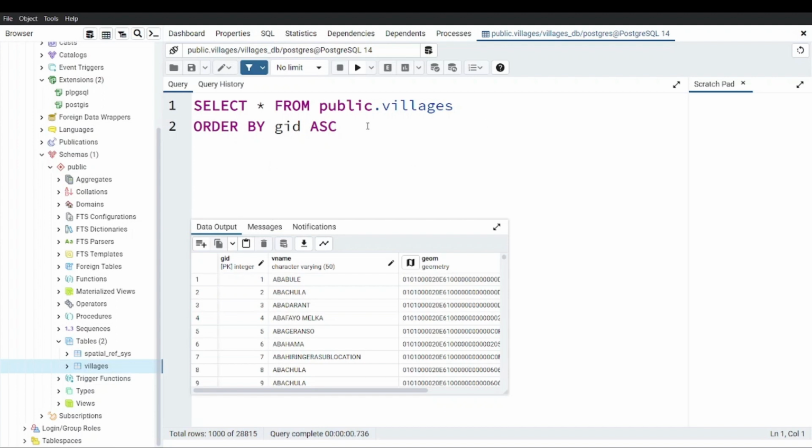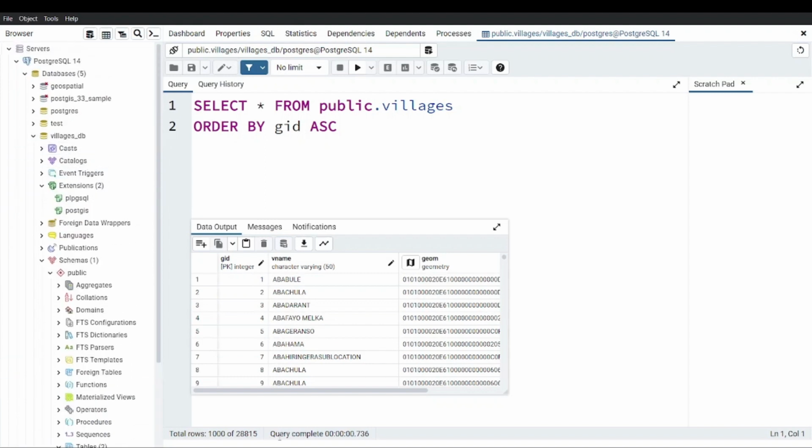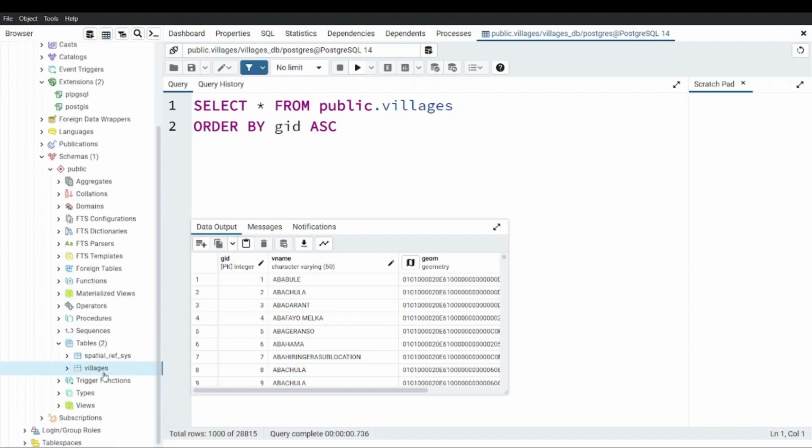So you can run this if you want to filter data, or maybe limit data, you can say limit 10, and you'll get the first 10 rows in the table. So this is spatial data. We have been able to import the shapefile into a database, which is the villages DB, and it has created a table which is villages, and this is the data.